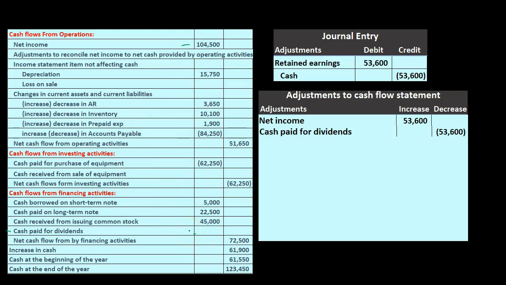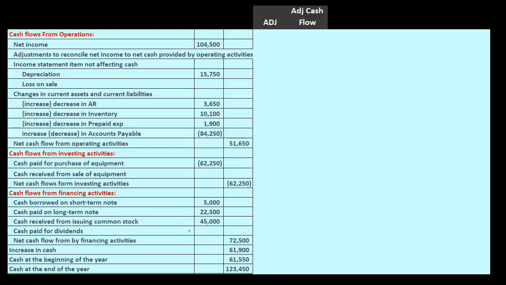Note that if we didn't do it this way, so let's see what happens. If we do that, then we're going to say, okay, here's net income, went from 104,500. I'm kind of putting this as if it's an adjusting worksheet, in terms of adjusting entries. And here's our ending adjusted cash flow. The other side of it's going to go down here, and that of course should keep us in balance. So we're not talking about debits and credits, but we're using kind of a similar system. We're saying, hey, we tied out to the 61,900 already using the numbers that we get from our worksheet. If we make any adjustments, we want to do it systematically.